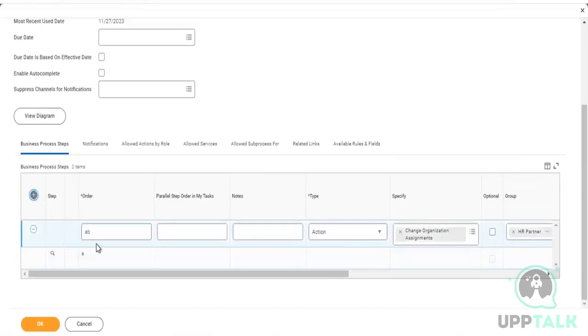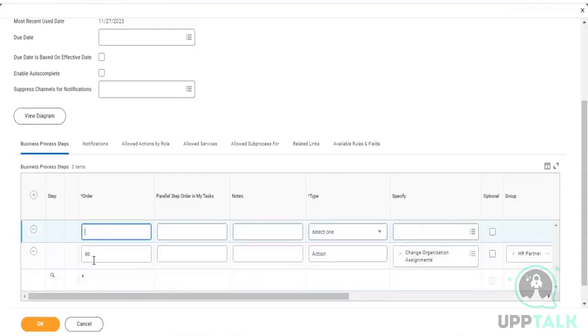Yes, this we can do, because you're following the sequence. This also will work. In the middle also we can convert it as B, C, B, D like that.